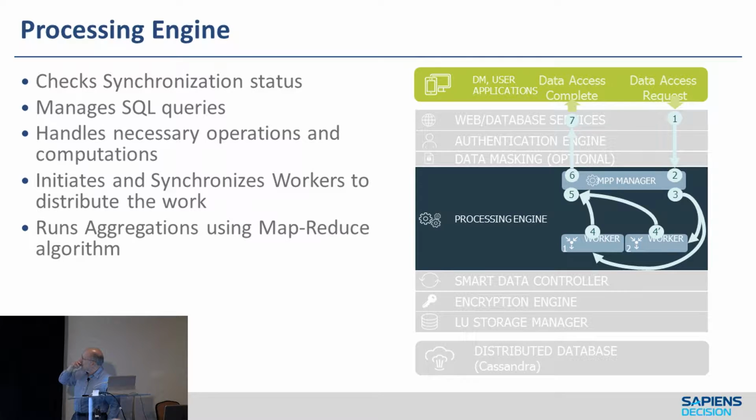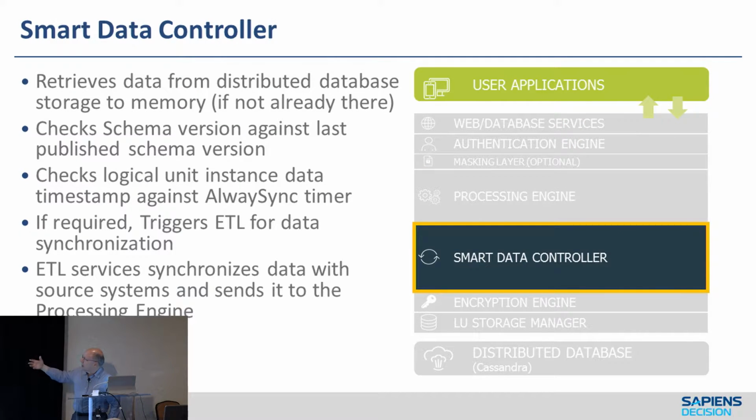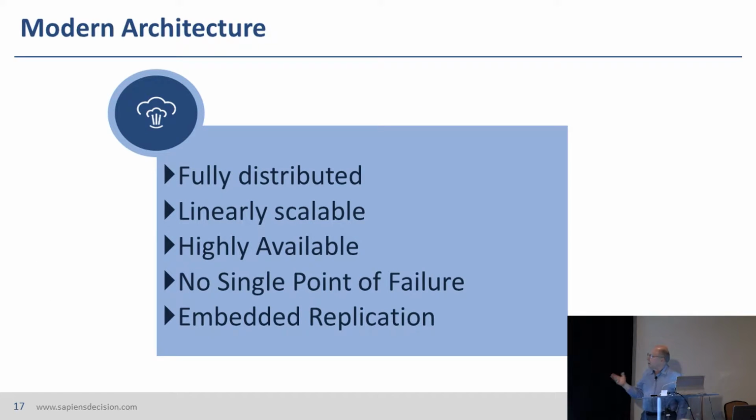It has a processing engine that actually takes the data from the interface, manages it through the distributed workers in the distributed database, and then fetches the data from the smart data controller. Smart data controller is what talks to the external ETL sources. The tool has a built-in ETL capability. And so the architecture is very simple. It's a fully distributed database. It's linearly scalable. It's highly available. No single point of failure with embedded replication.